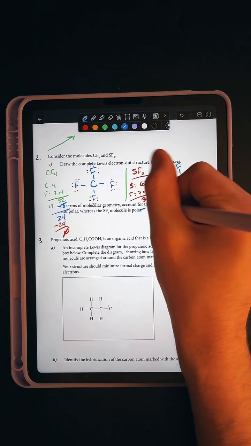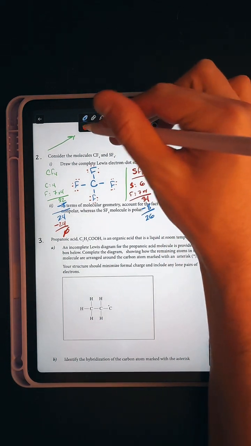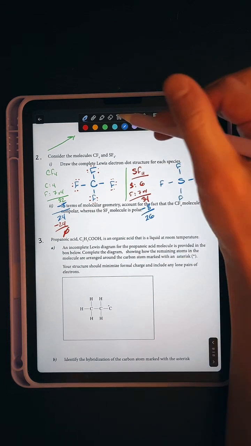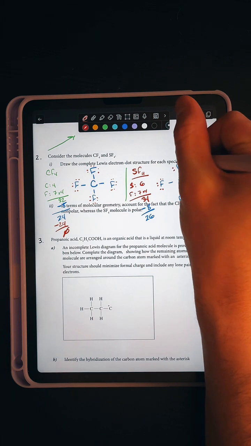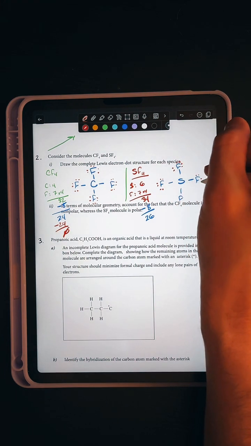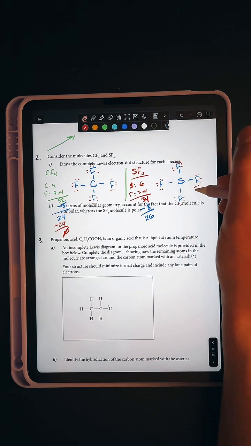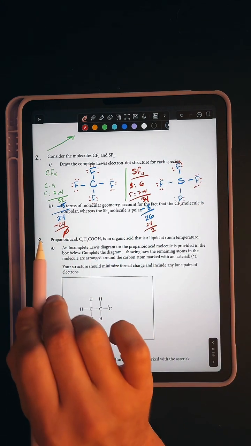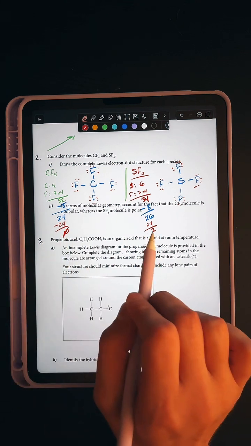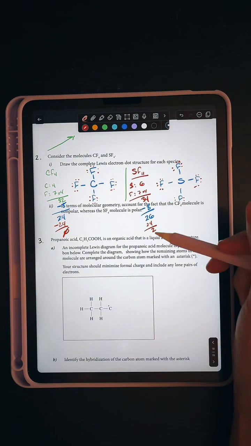We have used 8 so far, so we subtract out that 8, giving us 26 valence electrons left. We work outer in for the remainder. So we're going to put our lone pairs of electrons around our fluorines first. And just like before, we've used 2, 4, 6, 8, 10, 12, 14, 16, 18, 20, 22, 24 valence electrons. But unlike before, we have 2 more valence electrons left. Before, we didn't have any, so we didn't have to worry about this.